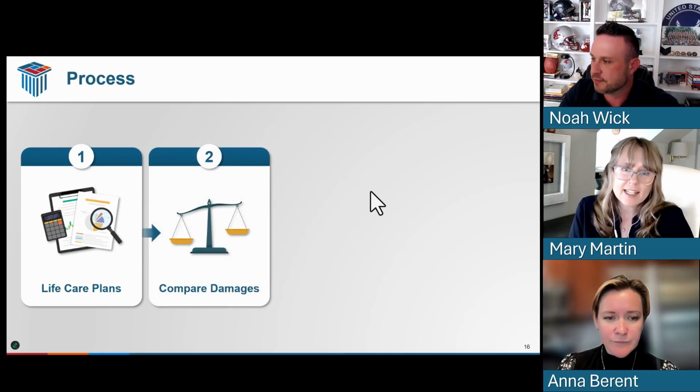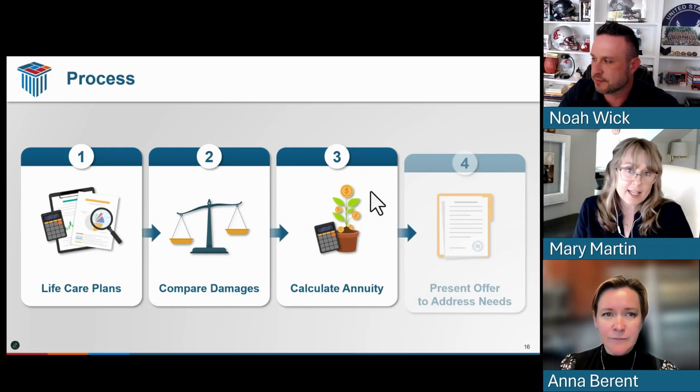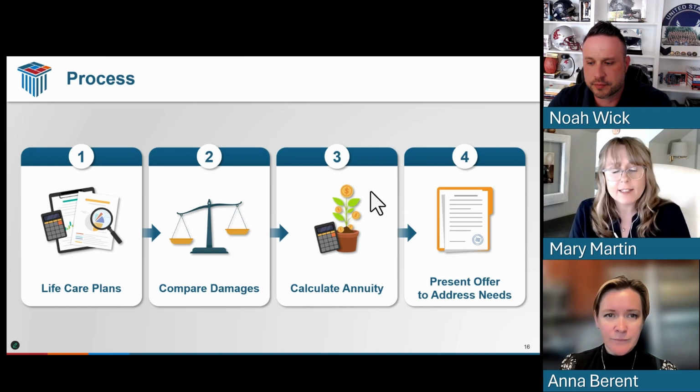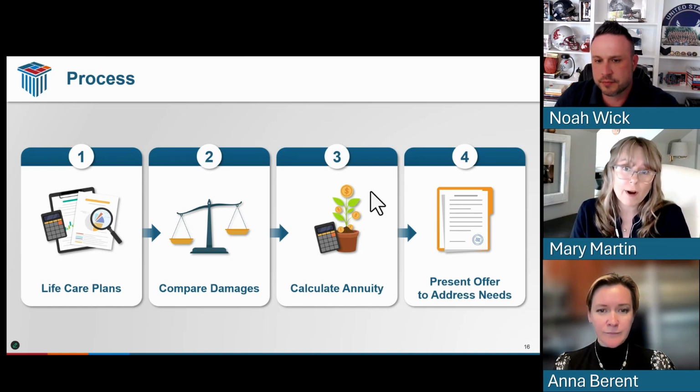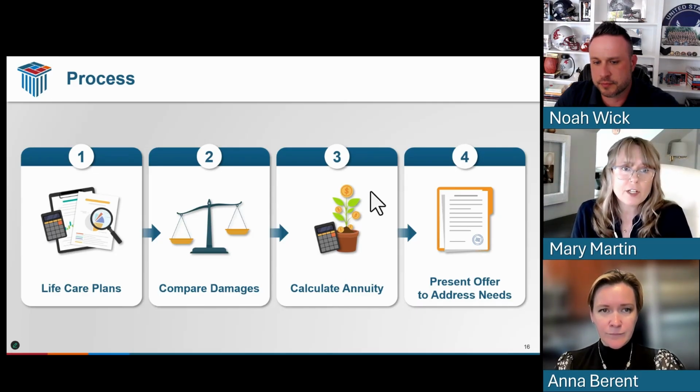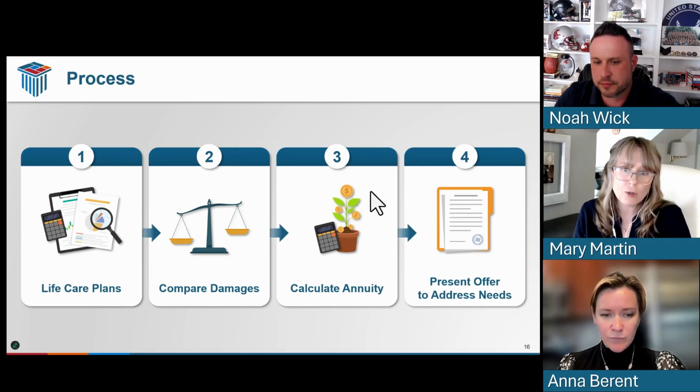When we have a case like Allison that comes to us as structured settlement brokers, we will typically receive the plaintiff's life care plan, medical reports, and if one has been prepared, the defense life care plan, or at least maybe their experts' comments on plaintiff's life care. And so part of what we want to do is look at that and do a couple things. First, make it more understandable and easy to compare.